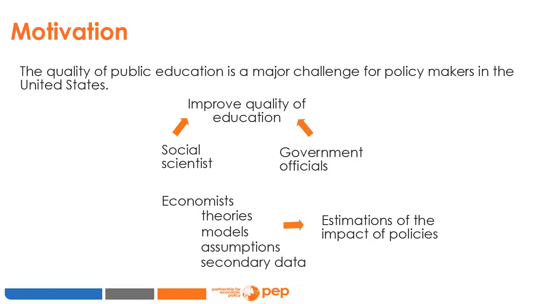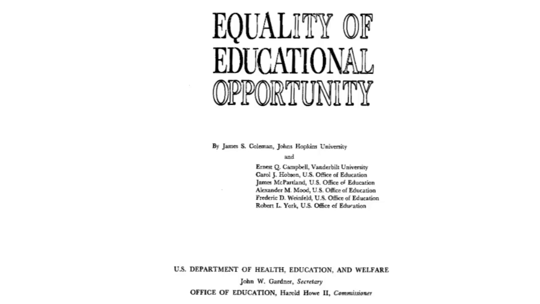These theories can be formally written down using mathematical models, which in turn can be estimated with the help of some theoretical assumptions on secondary data. Secondary data refers to all kinds of information collected by someone other than the user. Common sources include censuses, surveys, administrative data, organizational records, and tax records. In the mid-60s, US public education policies were highly influenced by this scientific approach, reflected in a landmark policy document known as the Coleman Report, one of the first social studies commissioned by the US Congress to inform government officials about public education.